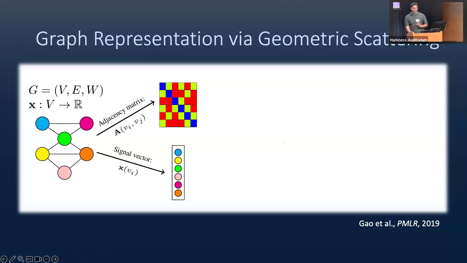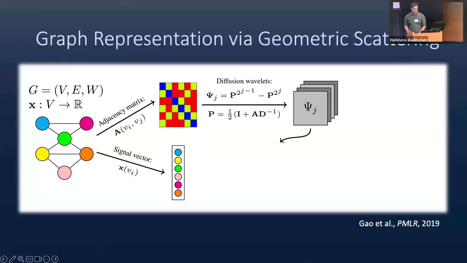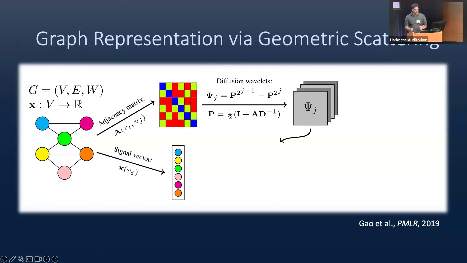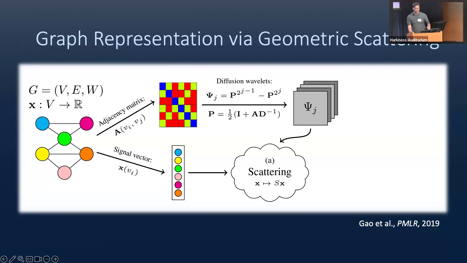I want to learn how that signal is distributed over the graph. What I can do is consider random walks on the graph using a random walk matrix P, where starting from any given node, I stay at that node with probability one-half and visit a neighboring node with probability one-half. Raising P to the power T performs a T-step random walk. You can raise P to various dyadic scales, subtract them from each other, and construct a bank of wavelets — a discretization of Fourier and wavelet analysis from continuous domains into this graph setting. You then convolve the input signal with this wavelet filter bank to produce a representation suitable for graph classification, regression, node classification, or node regression.